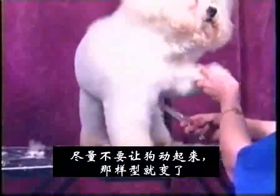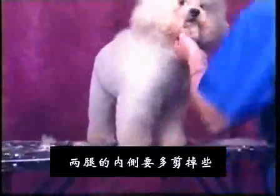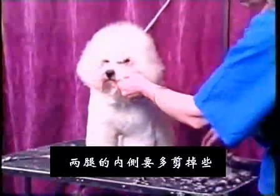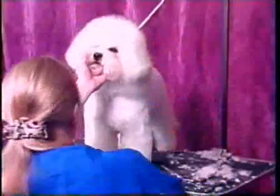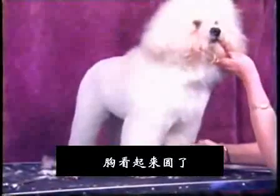Okay, now he's basically blocked in. You're standing really weird. This is the hardest part, getting these guys to stand still because they want to go play. Hold it up again. I try to do just as much as I can on the ground first before I start getting involved and picking it up.